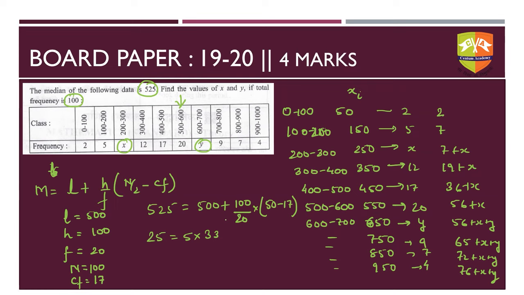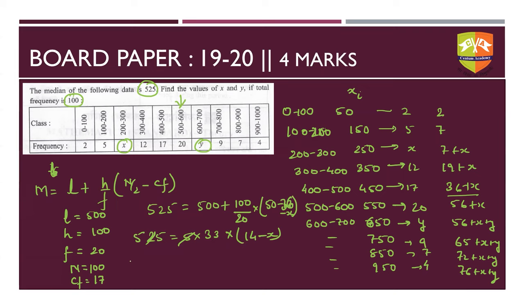What did I miss? N by 2 minus F. What was F? The frequency will not be 17. Oh, 17 plus X. Thanks for the correction. 17 minus X. Sorry, what is that? Not 17. This will be 36 plus X. So there was the error. I'm an old person, I will make more errors, unlike you. So 14 minus x. Correct. So be very, very careful, guys.